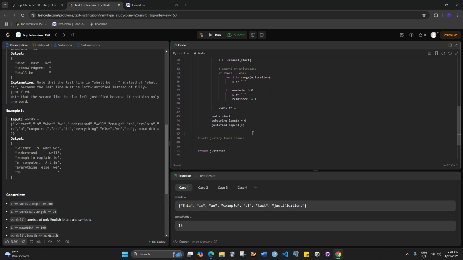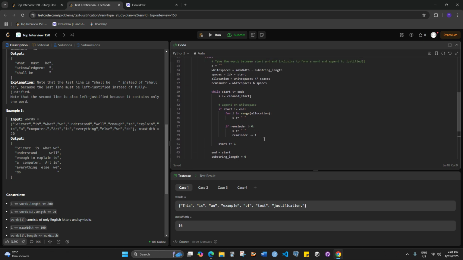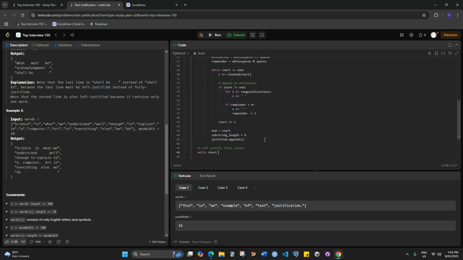Justify.append. And then once the for loop breaks, we just need to make sure to justify whatever's left. So we do while start is less than or equal to end. Let's justify final values.